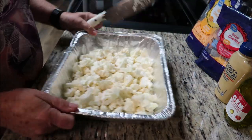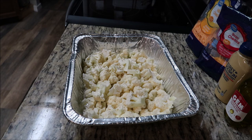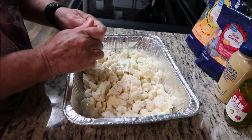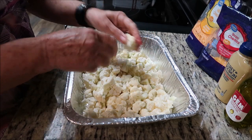All right, everyone, there it is. If we like it, next time I might get two things of cauliflower, depending on how much we like it.